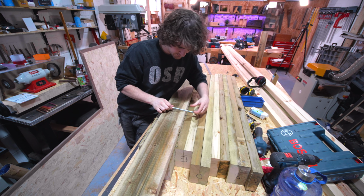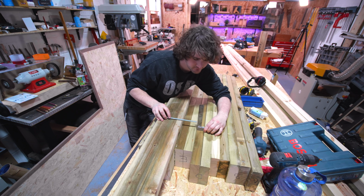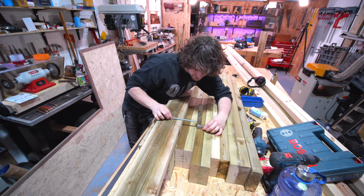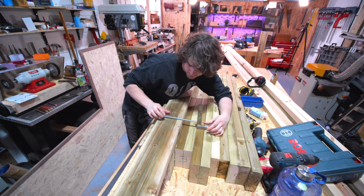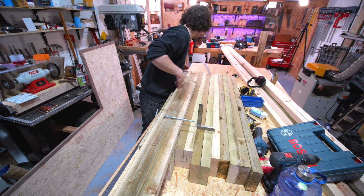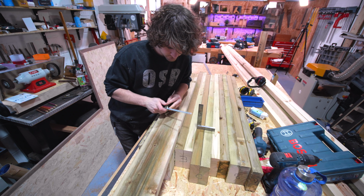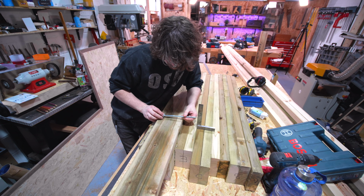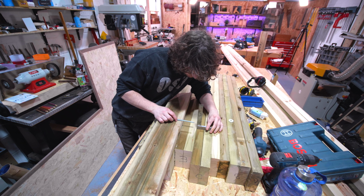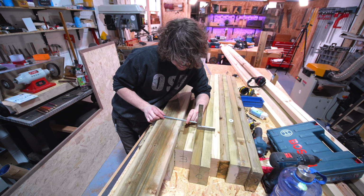And in order for this coach screw to get through both of them, let's have a look. So that's the back edge of this one. Let's get a bit more through than that. Let's just get the end through there. Right, I need to do this with a washer on it as well, really. So let's get it out of there. Account for the thickness of it. And that hasn't helped anything at all because it makes it wobbly. So never mind, we won't account for that. Let's just do it there.